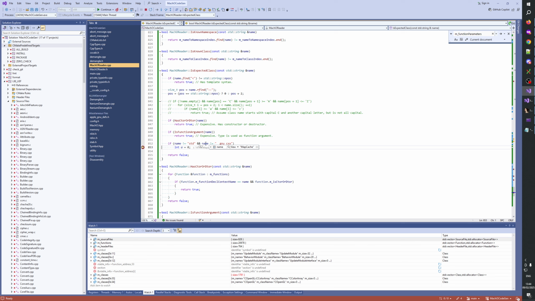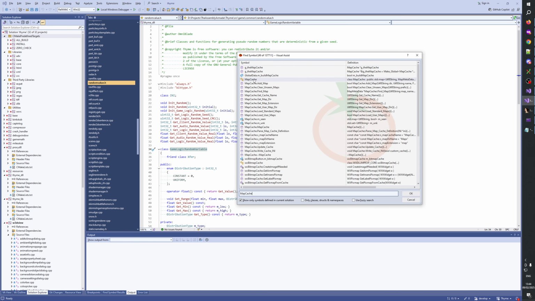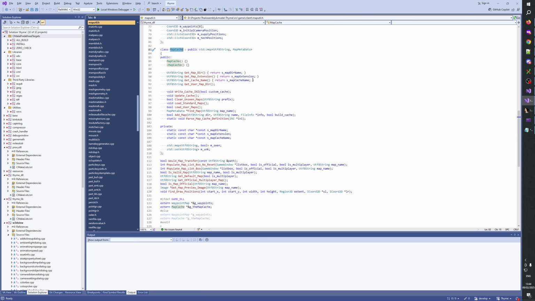Map cache. Looks also like a class, if you ask me. Oh, but this one has inheritance.